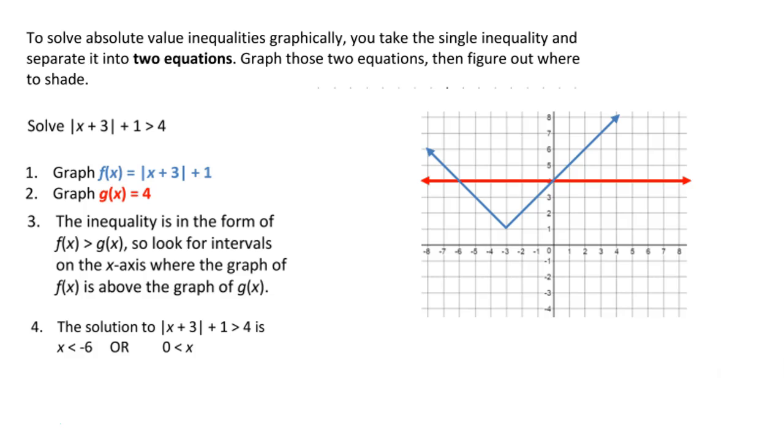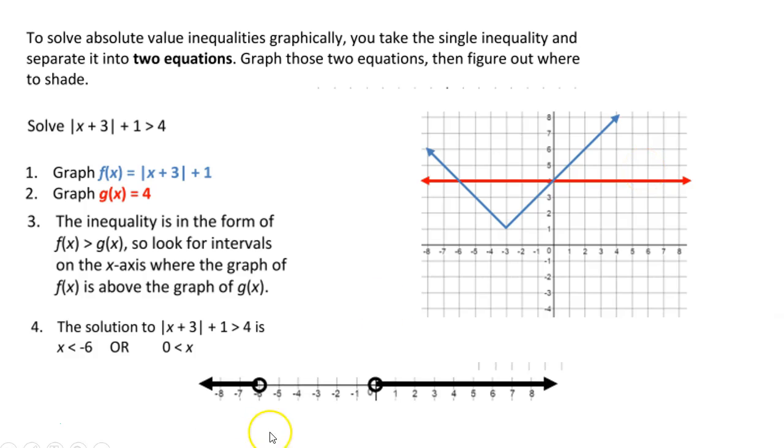It's a relatively simple process, but it's kind of tedious. Draw out a graph and graph the lines, but at least we can see what those solutions are. Kind of helps in that manner. And then if we graph those on a number line, this is where all the solutions are. So this is basically the x-axis from 0, and 0 is not included because it's not "or equal to." And then negative 6 and below, and negative 6 is not included because it doesn't say that this can be equal to 4. It's got to be strictly greater than 4. So that's what that looks like graphically.